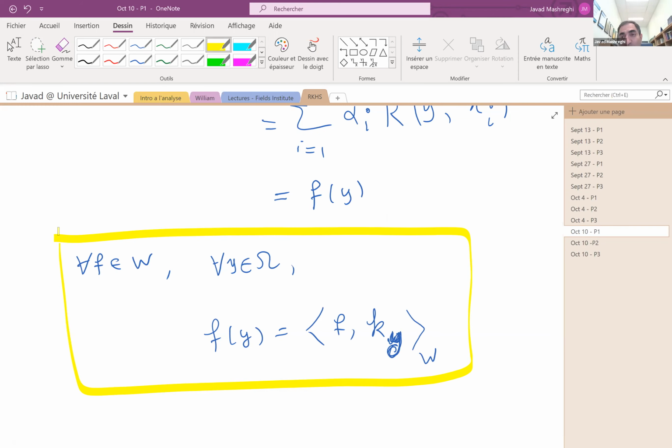It's not fully realized yet because some properties still have to be checked. That this is an inner product is not completely verified yet. That's one thing. And more important than that, W is not complete. So we need to do more work. And we continue after the break for the rest. It's 58, so 10-minute break, and we come back.